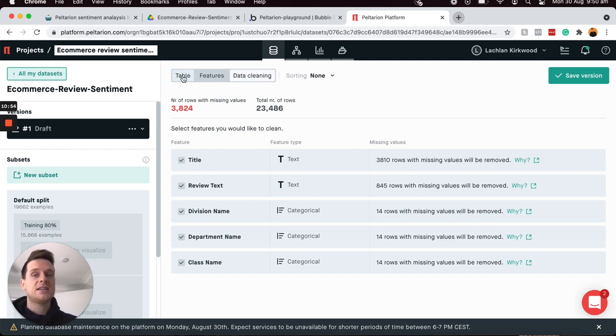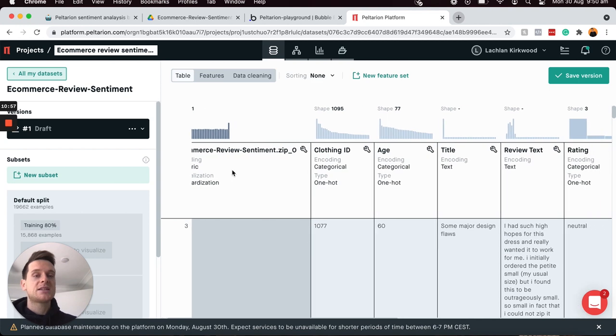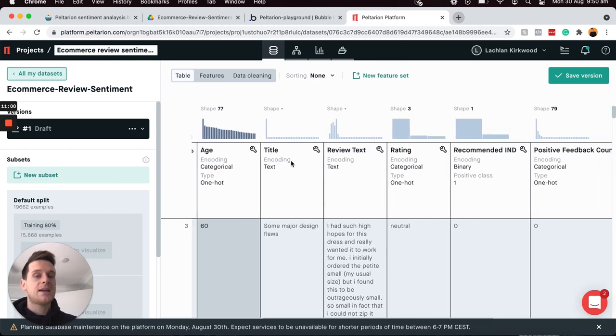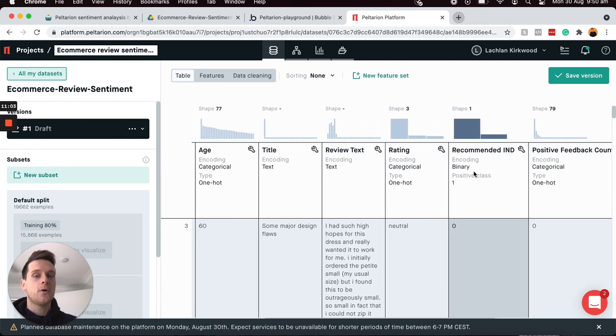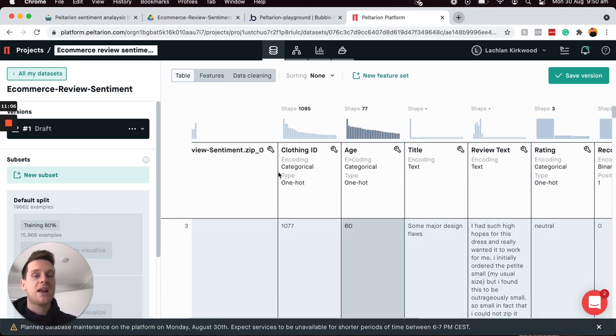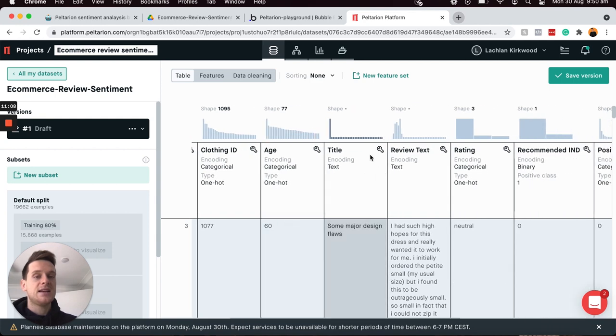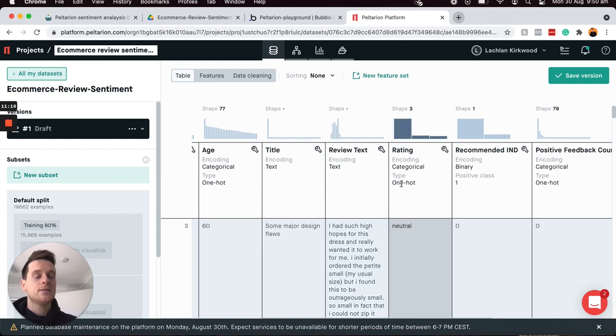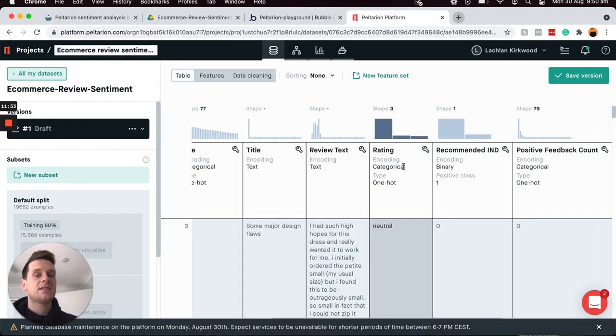But if I jump back into the table view of our dataset here, you can see that the data overview looks much the same as the spreadsheet that I had just shown you before. So you can see here that within every entry in our dataset, there's the title of the review, there's the review text, and then of course there is the rating. And you'll see here under the encoding options that the Peltarion platform has automatically classified what particular data type each of these columns is. So in this case, the title, of course, is text, our review text is also text, and our rating is categorical, meaning there's 3 different category types for our ratings: positive, neutral, and negative.